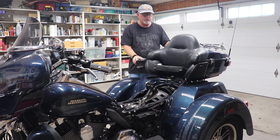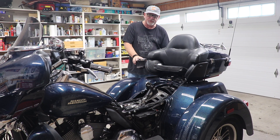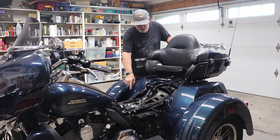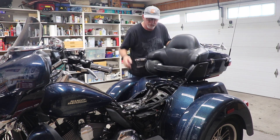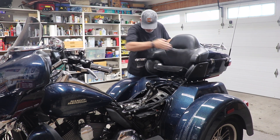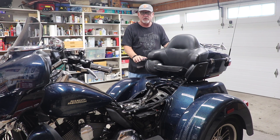To take the body off the trike, remove the tour pack — it's six nuts underneath the lid in the trunk area. There are only eight bolts that hold the body on: two in the front under the covers, two on a little firewall along the side, and four on the floor. It takes about a half an hour and I've already done another video on taking a body off, so we'll move on to working on the new header pipes.